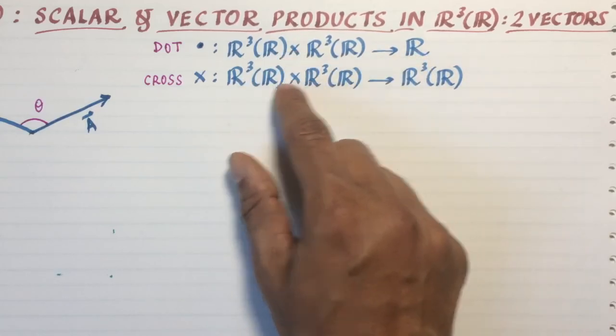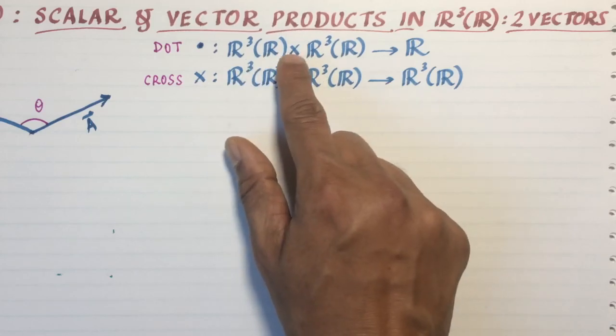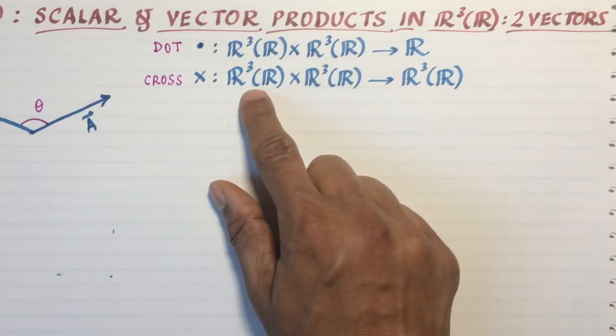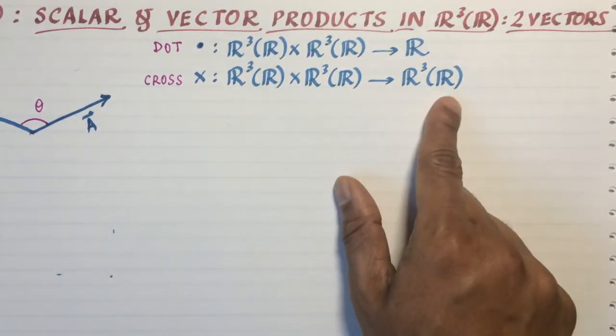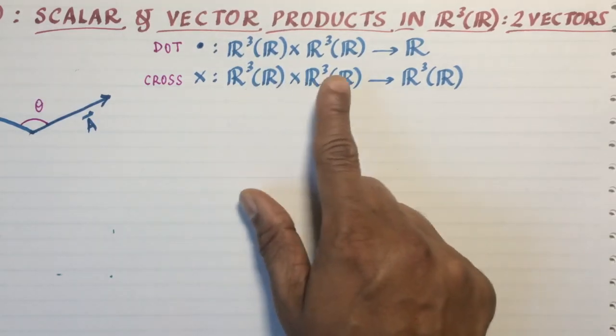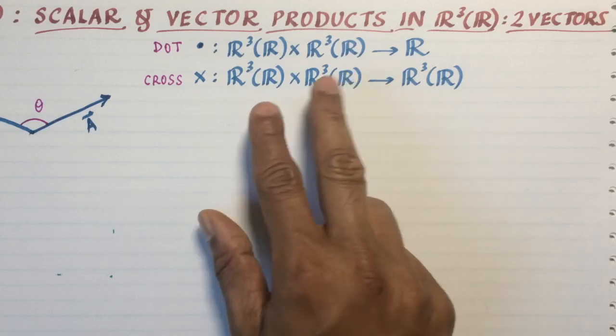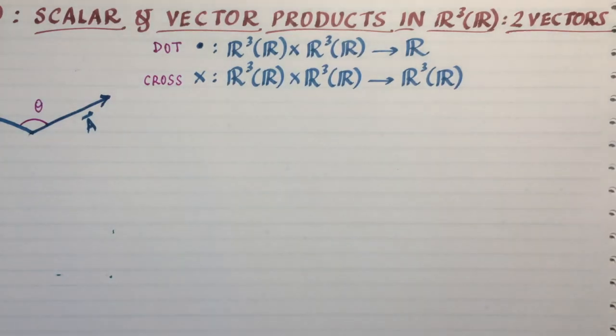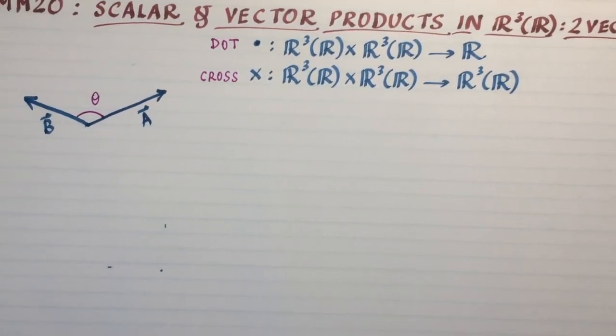This cross has nothing to do with the cross product. This is called the Cartesian product of two vector spaces. Now, for the cross product, if someone looks at this, they'll say, oh yeah, you take a vector from here, take a vector from there, you do something called the cross product, and then you'll end up with another vector. The output is another vector. So that's how these notations help you understand what's going on.